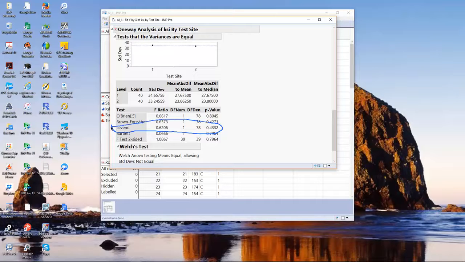This has been heavily studied in simulations and found to be the most robust and powerful of the equal variance tests. Notice for the Levene test that the p-value is also large, indicating there is really no evidence that the two groups have a different variance. Therefore, we would proceed to assume both groups have an equal variance.